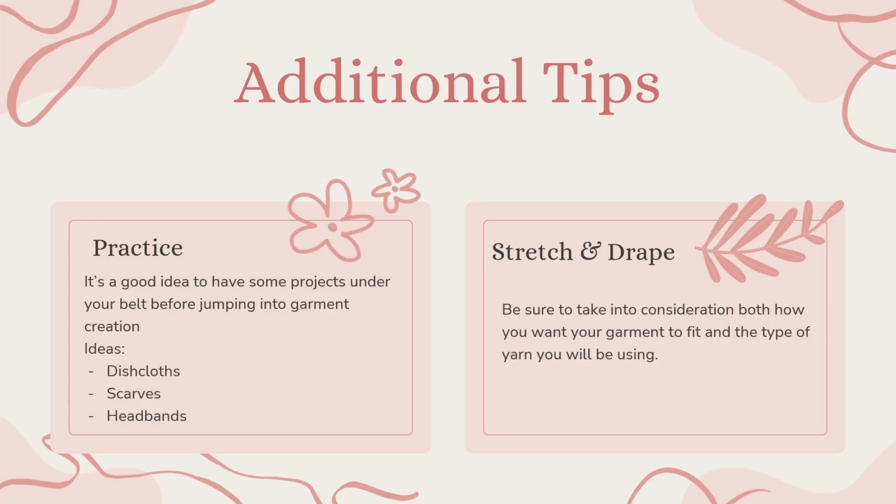You know what I'm saying? Other projects are going to be smaller, whereas a garment can be comparatively big. So make sure you have other projects under your belt. Some ideas would be dishcloths, scarves, headbands. And of course, you can check out my video on what I consider the top 10 beginner crochet projects. If you dedicate yourself to making each and every one of them, by the time you finish the last one, you will 100% be ready, because you will have run into most of the issues or challenges that you would run into when making garments.